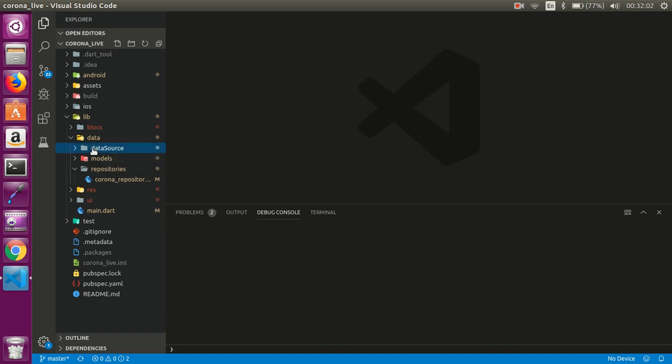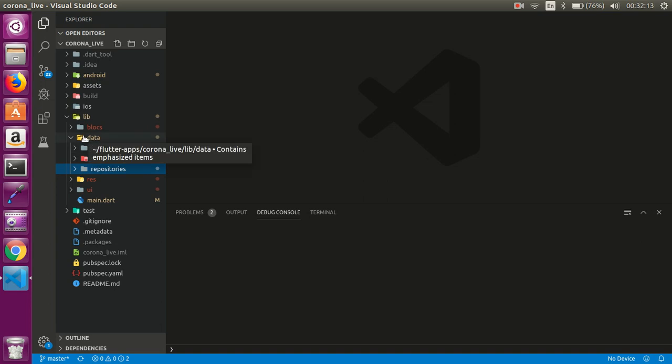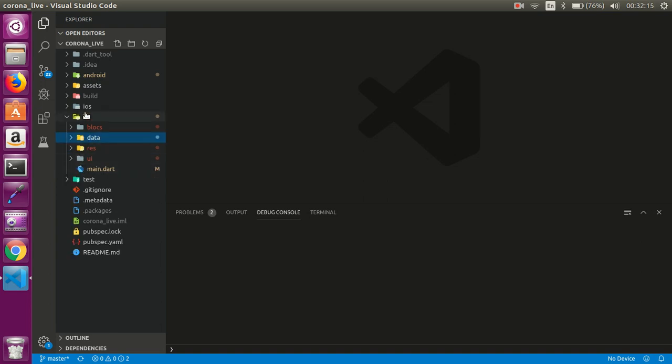Okay, so inside the data layer we have data source, which is done, and then the models are done as of now, and the repository, that's also done. Now let's move on to the blocs folder. What types of blocs we need, if you can remember that I showed the app in the previous part, we will have two tabs.